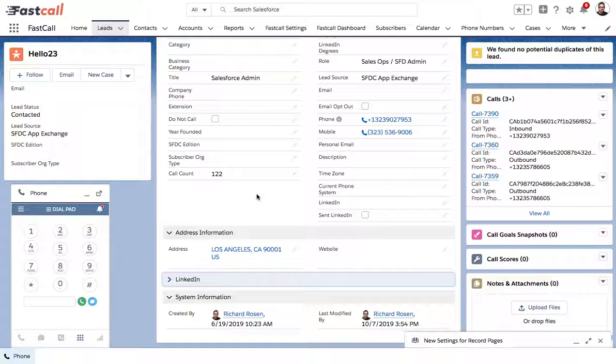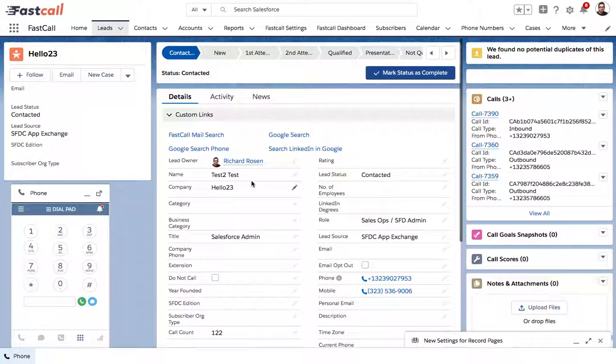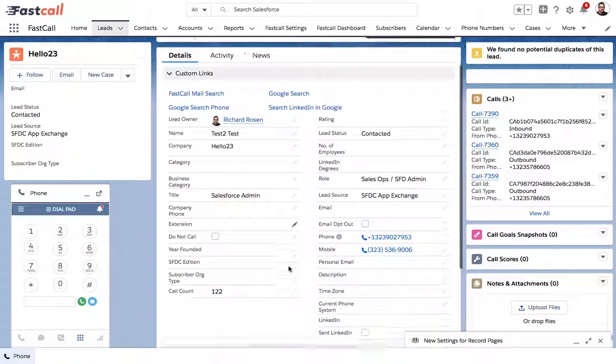That is optional, but we are creating the lookup between the calls and the record that I've dialed. So in this case, it's a test record, but the lookup is always created because I'm dialing from the record. We have separate posts and videos on how this is managed for inbound calls, but for outbound calls, the lookup is here. I'm on the record, I dial it, there's a lookup created.